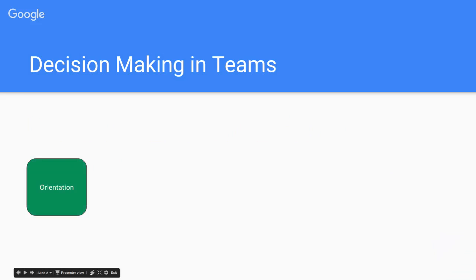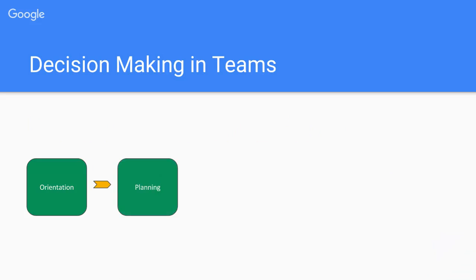The group is oriented to and can define the problem. They set a goal, they plan a process, they gather information, and identify the alternatives. The group evaluates alternatives, exchanges information, and through this innovates possible new alternatives. Using the various perspectives, the group chooses an alternative and defines the solution.